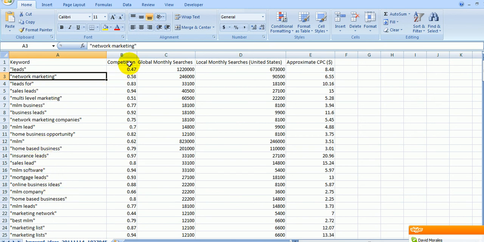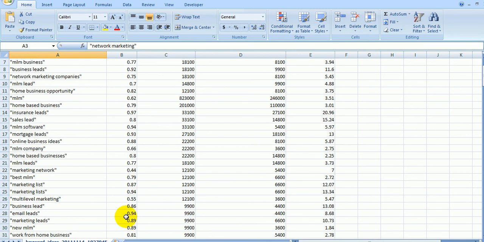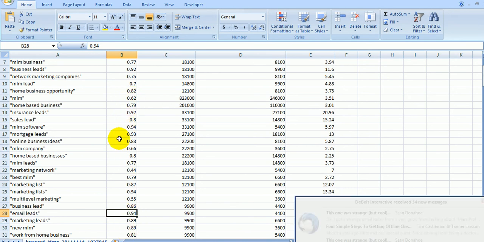Okay. Competition, now that's the one thing you'll see here. This is based off of a fraction of 1. So if a 1 is uber high, 0.94 is 94%, that would be a high competition rating. This is really the only thing that changes.